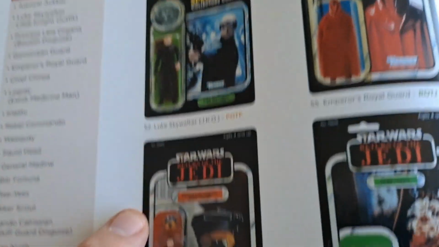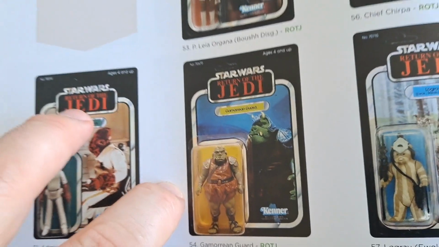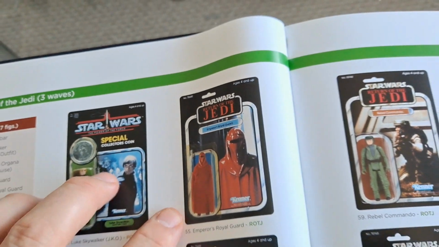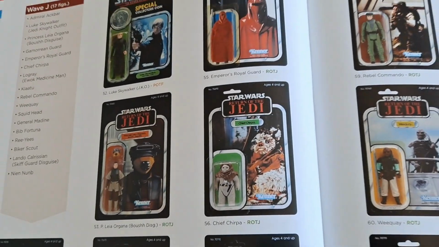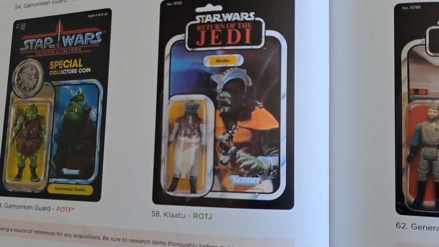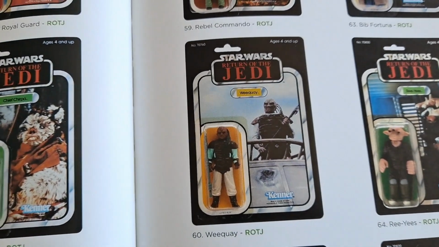We'll be looking at Admiral Ackbar, Luke Jedi. Some great characters coming up. Princess Leia Organa, the Gamorrean Guard, whatever side of the pond you're from. Then we've got the Emperor's Royal Guard, Chief Chirpa, wow, that's going to be an interesting one. I wonder what I have for that. Logray, Klaatu, Rebel Commando, Weequay. That's it. I'm loving it.